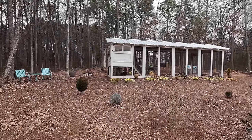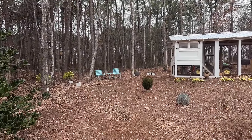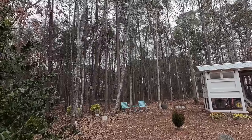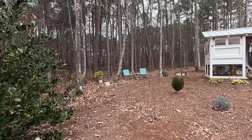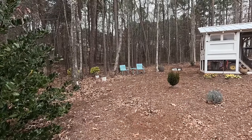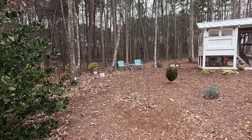The area that we are going to be looking at today, this area, all up in here, and obviously it is winter time, so I have no leaves on my hardwoods. There are some pines in there, but even in the summertime when all the trees are leafed out, especially here in the front, this gets really nice morning sun. I would say 4 to 5 hours of direct sun on the front.